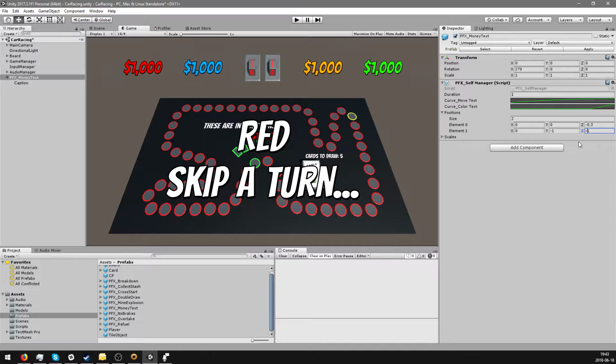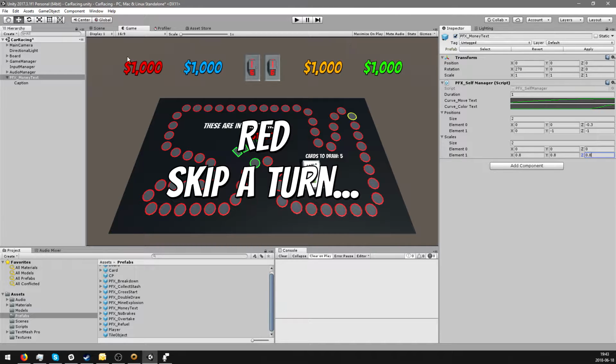Okay, and wait a moment though. We need to check the scales. I think the scales should be a little bit smaller. So let's go to 0.8. So it's almost as large as the top one, but not quite. And here you go.